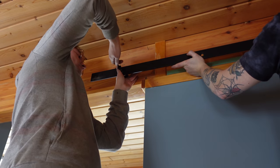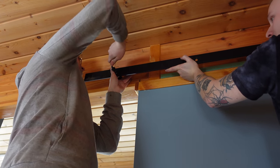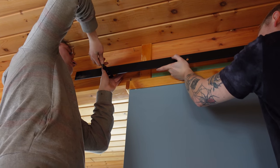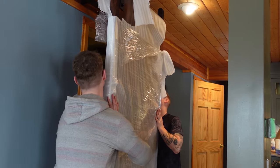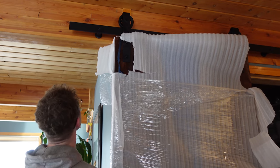So Spencer has everything pre-drilled out in the home here, in the actual wall, and now he's just fastening on that track with Ben to the wall. And they've also got their hardware screwed into the top of the barn door, as you see. So carefully, they're going to lift it on just to make sure everything's functioning properly.